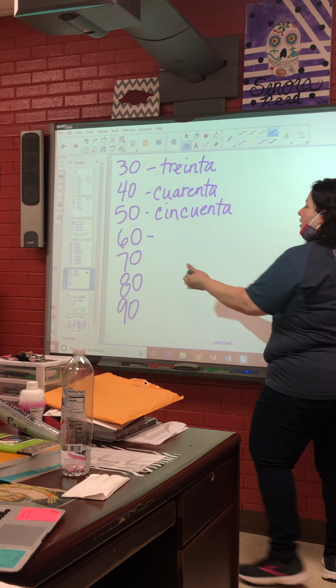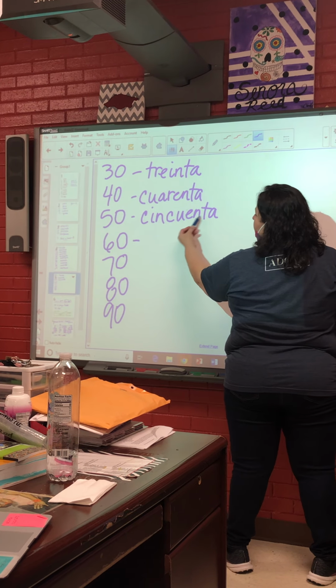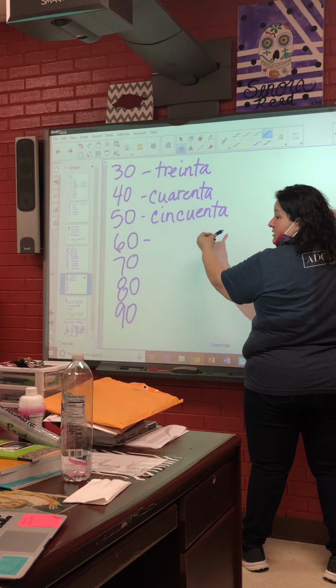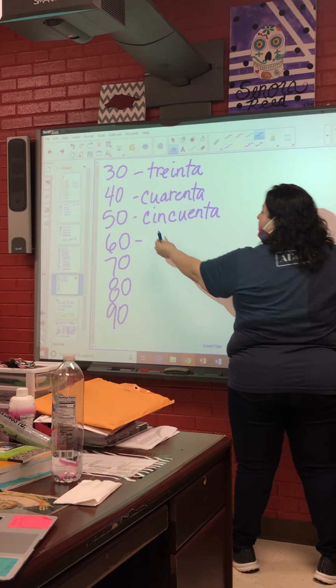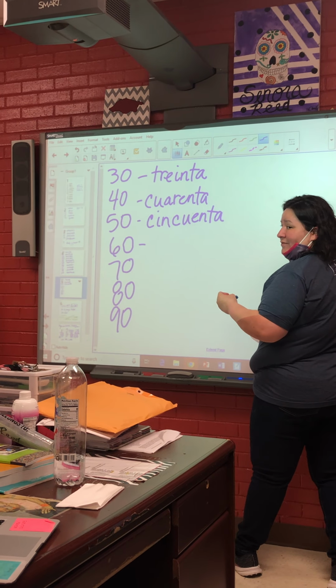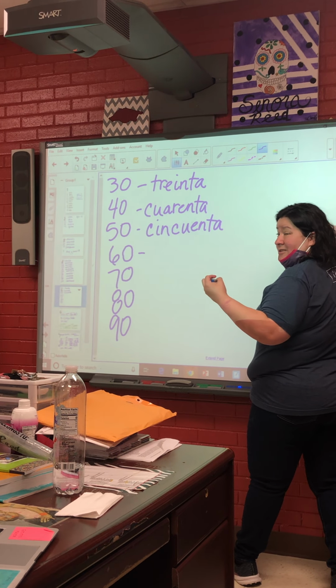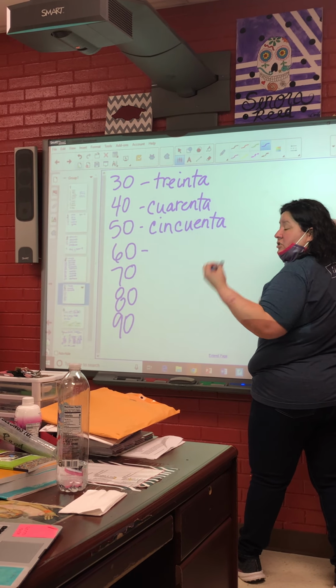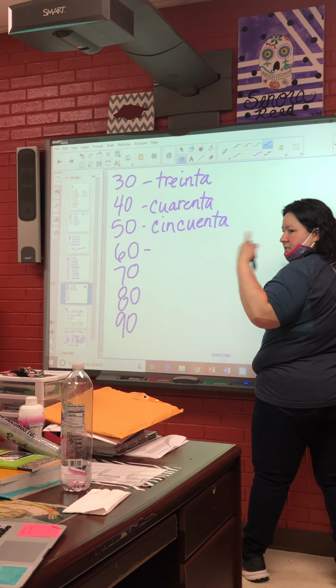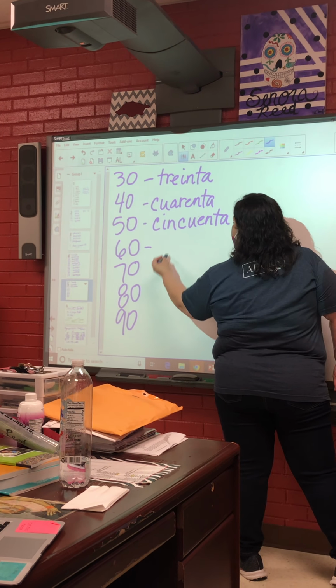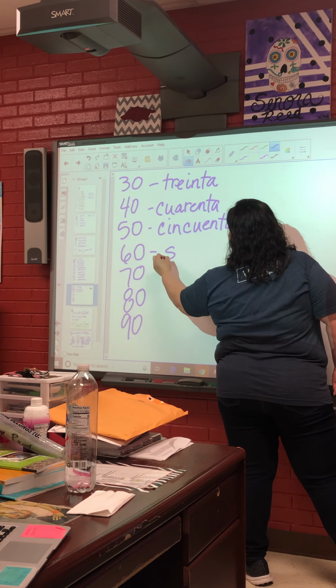Okay, so all you're doing is you're sounding out those vowels. We use those linguistics rules that I showed you earlier, and you sound them out, and then you're going to get it every time. Do y'all see if you use that, then you're going to be able to say these words. Even if you don't know what it means at first, you learn to say it, and then you can practice until you learn what that word means. So the next one is 60. This one's easy.